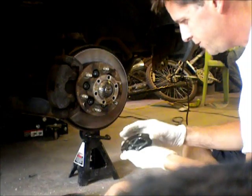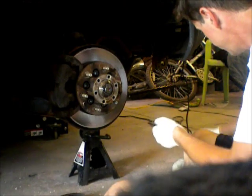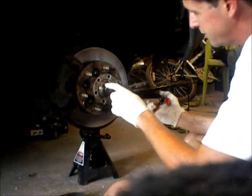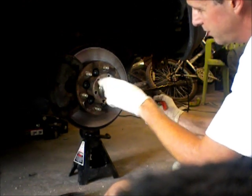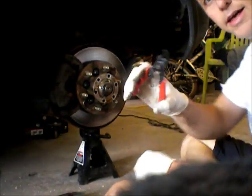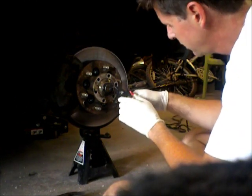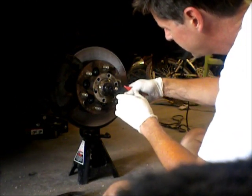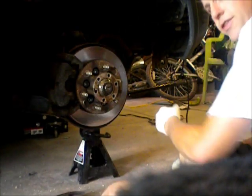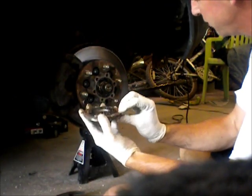Okay, at this point I've taken just this cap off. There are 6 hex nuts there. Took that off, set it aside. Now there's a snap ring that basically holds this spacer onto the axle hub. A pair of snap ring pliers makes this job a lot easier. You can do it with a screwdriver, but snap ring pliers make it really easy. It just comes right off. Set that over in the hub, and this just slides off.